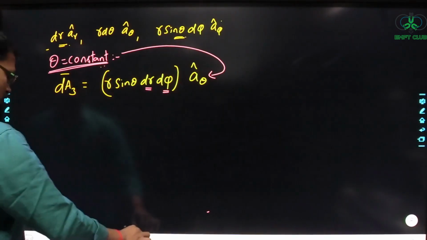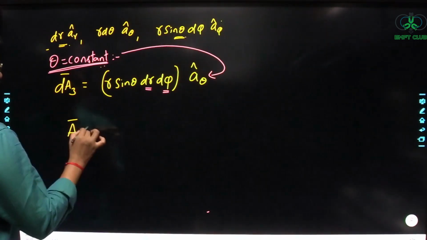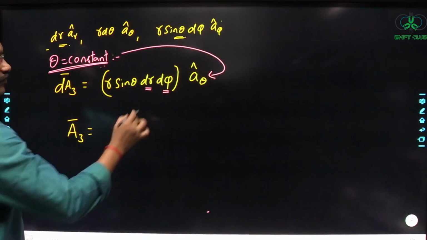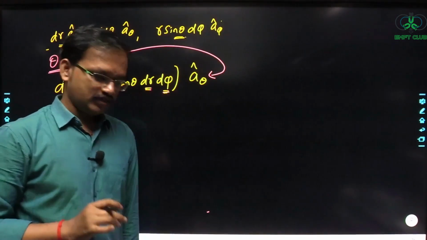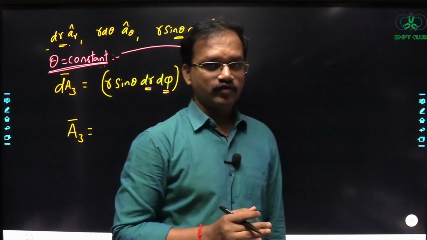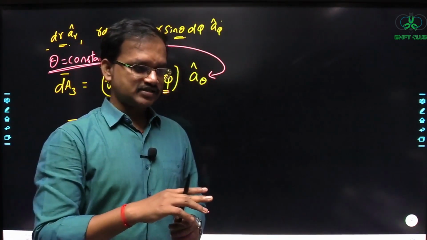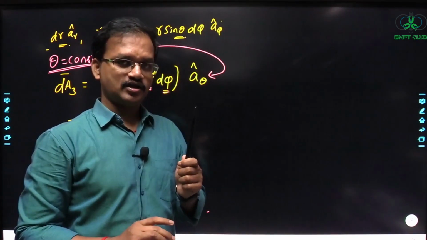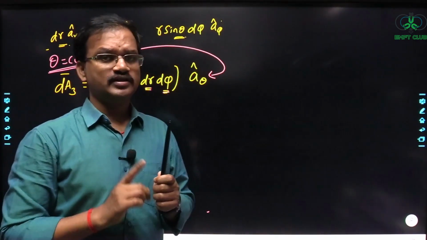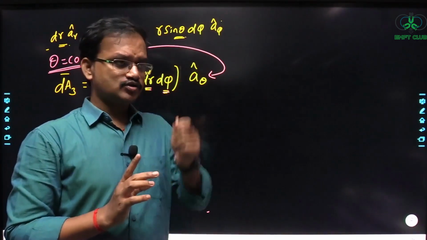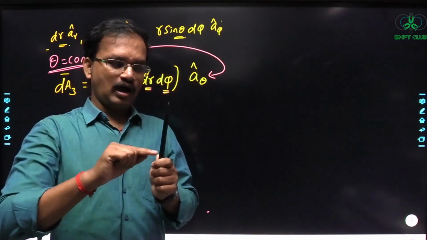Okay. So now what is the total surface area? A3 bar is equivalent to what? Now here what are the variables? R and phi are variables. Theta is constant. So in this case, what is the surface area that we can expect? Tell me. So let us consider this is the z axis, right? So you have to vary r and phi. Theta will be the same, right? So let us say this is the z axis, right? Okay. So I am varying r, right?